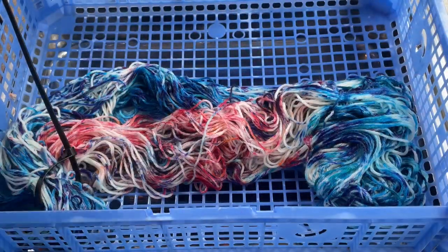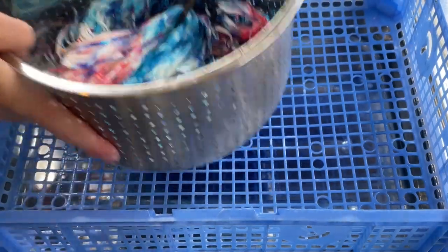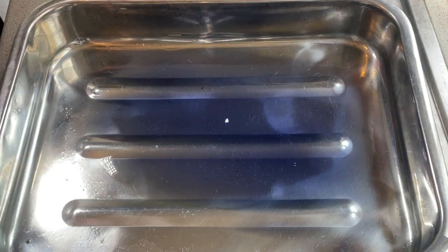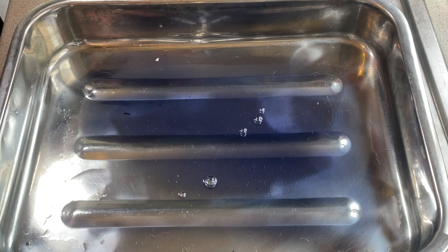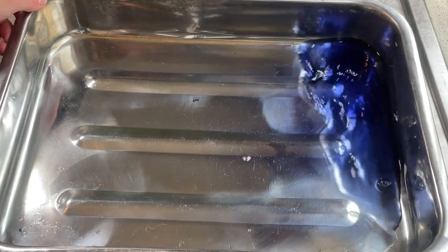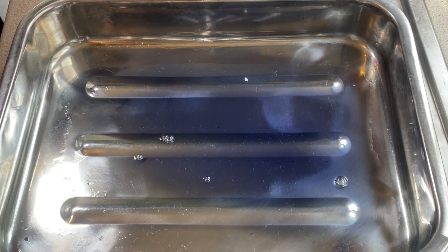I'm just going to pop this into steam now for probably at least 40 minutes. And I just wanted to note that there's a little bit of water in there with a bit of colour, but overall it's not actually that much in there. So I'm not going to worry about that. I'm just going to throw that away.